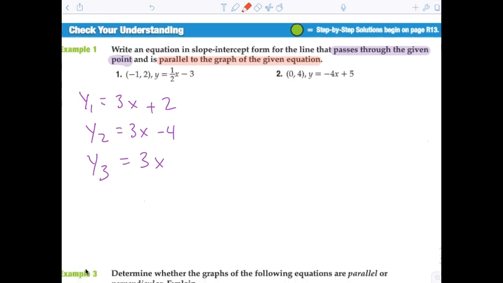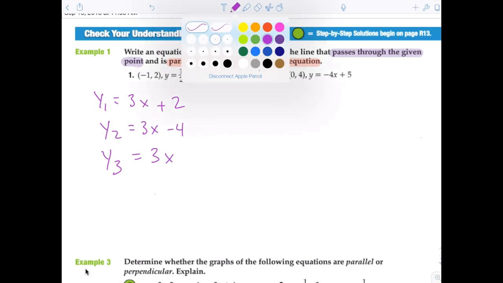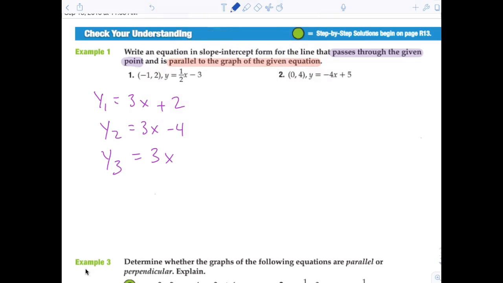So if I ask somebody who's been thinking the last couple weeks, what would be the slope of the parallel line? What would be the slope of the parallel line? Now notice that symbol below the M, the subscript. That is the symbol for what? That's the symbol for parallel. So the slope of the parallel line would equal what? Someone tell me.